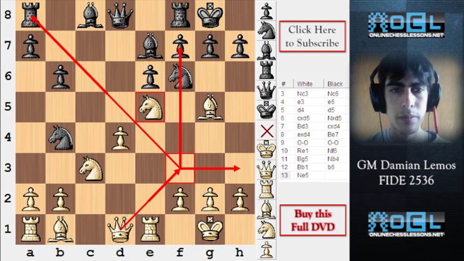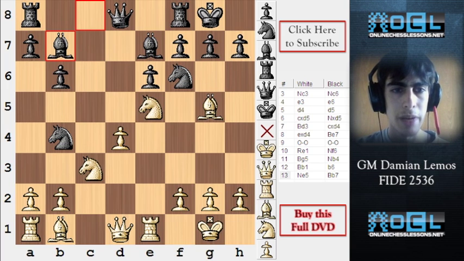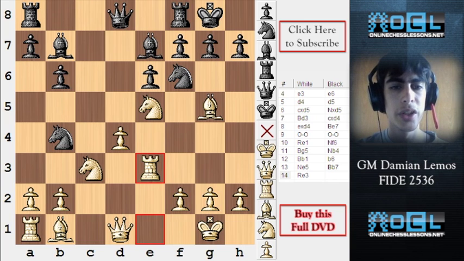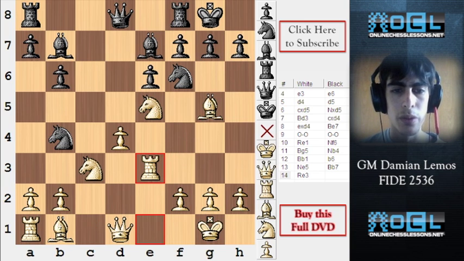And here black plays bishop to b7. Well, again, this makes a lot of sense. He's finishing his development, and next move he'll probably play something like rook c8. But here, as white, we just keep bringing pieces to the kingside. We have to pay attention to our last moves as white, where we played knight e5, bishop c5, and now this maneuver, which is very important, rook e3.